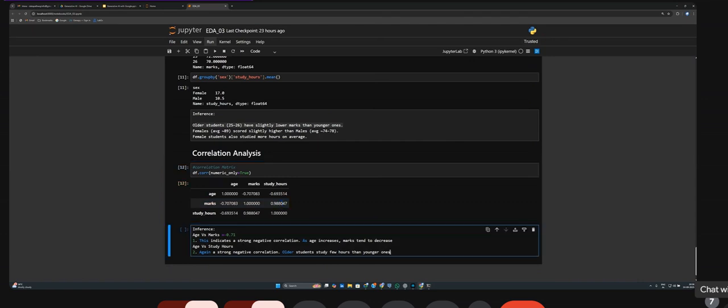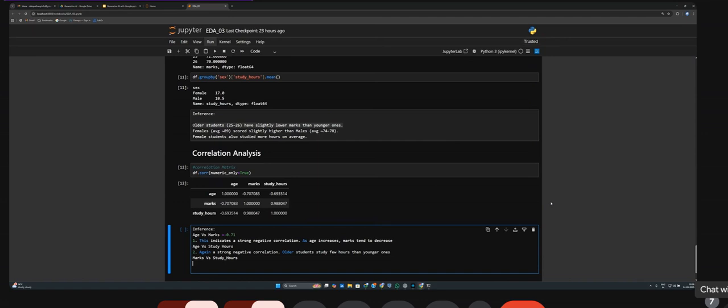So I'll write it down as an example so that it will help you out, so when you have other data, you know where to check what. I'll say marks versus study hours.